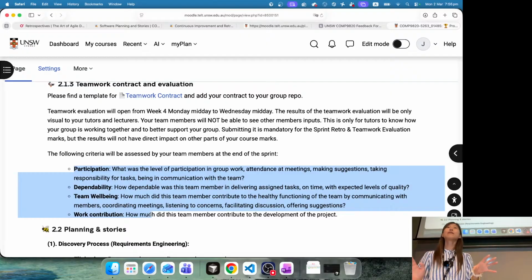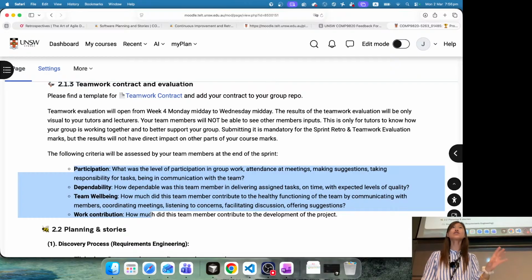Your inputs, your submission for teamwork evaluation is confidential. Your group members will not be able to see it. Only the tutors and myself can see it. And we're not using it for marking purposes, so it will not have any impact on other parts of your mark.